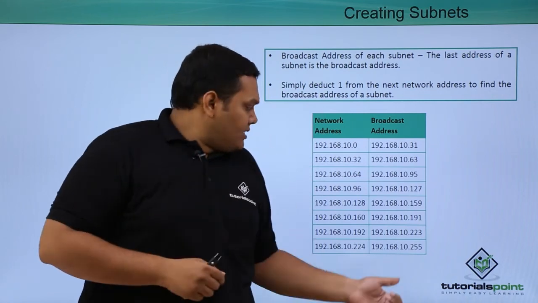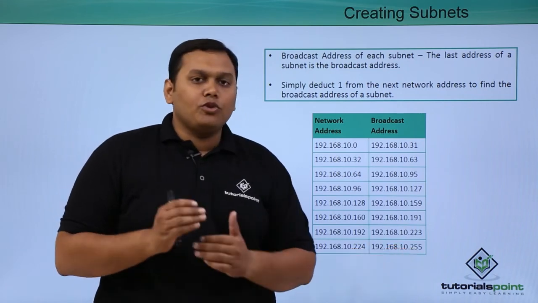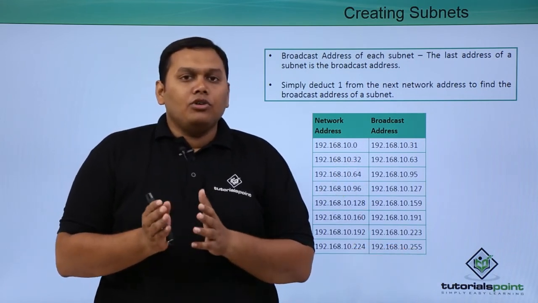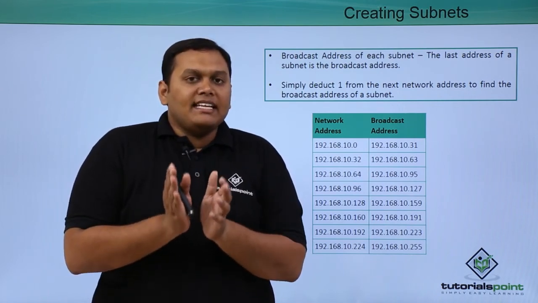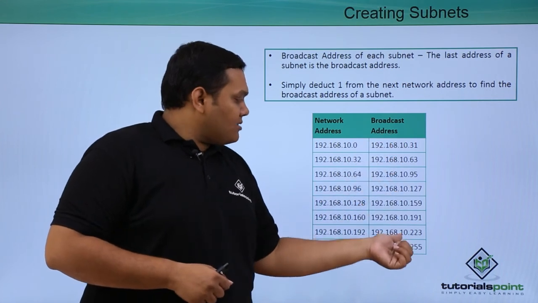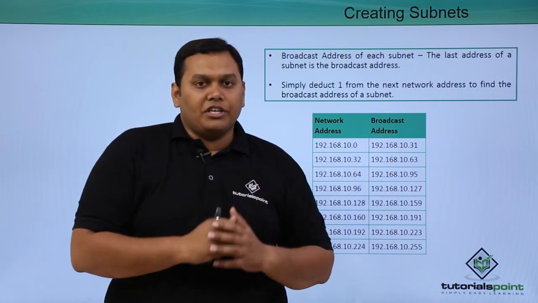The last address you can see, 192.168.10.255, would be the broadcast address for this network. So this is all about creating subnets. You can see here network address is given and the broadcast address is given. These are the reserved addresses. This is how the creation of subnets works here.